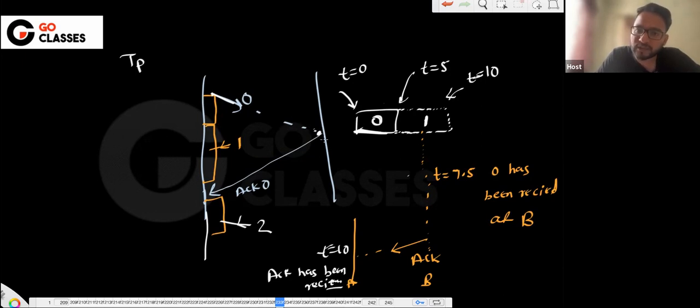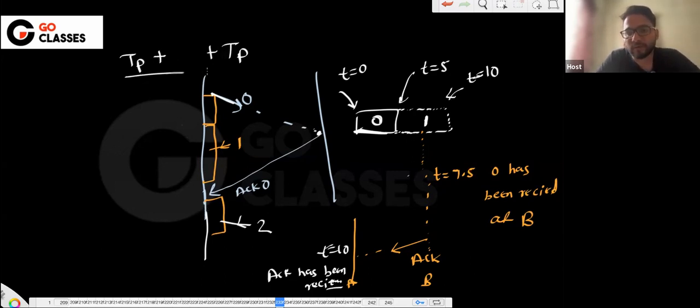It will take TP time to reach here. The acknowledgement will take again TP time, plus the transmission time of the acknowledgement, which is generally 0. So basically you will take 2 TP time to get this acknowledgement.